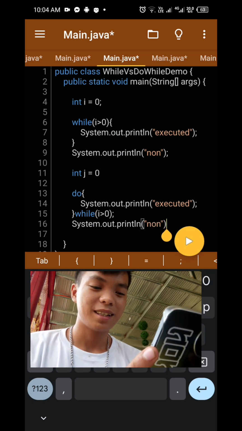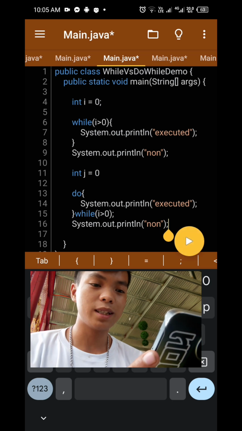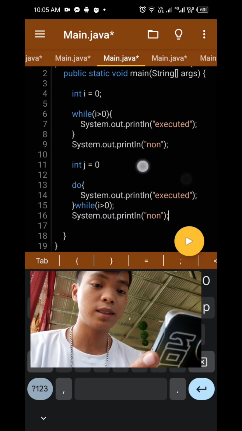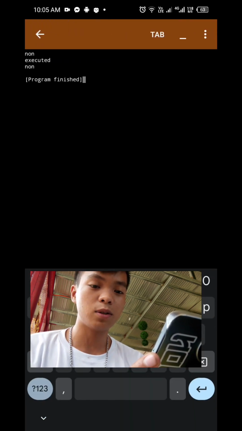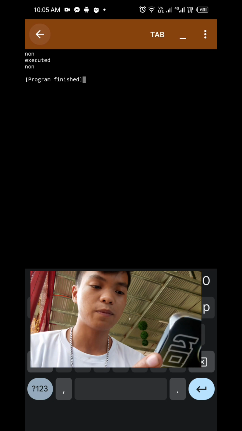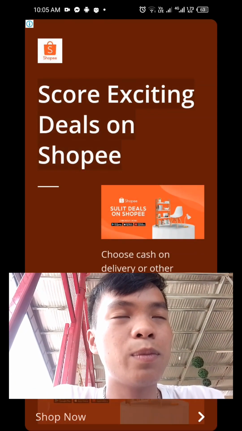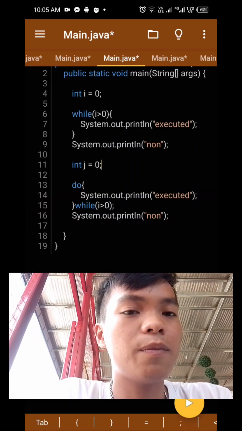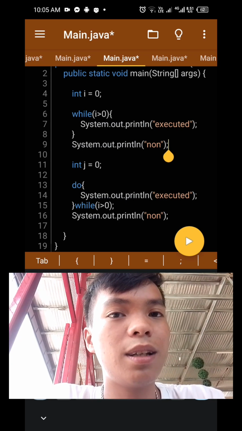Now, as you see in the output, the while loop printed only "none", and you cannot see the "execute" string from inside the while loop. On the other hand, the do-while loop shows "execute" and then "none".